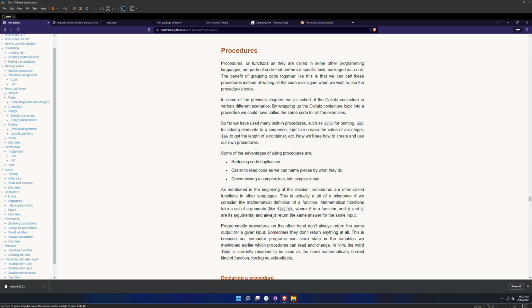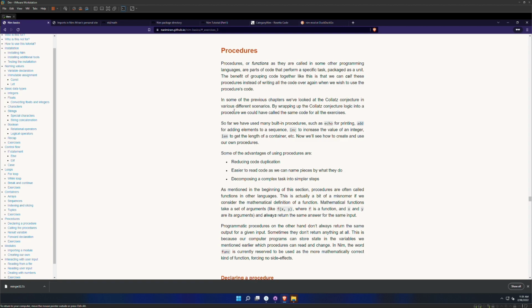So far, we have used many built-in procedures, such as echo for printing, add for adding elements to a sequence, inc to increase the value of an integer, len for the length of a container, etc. Now we'll see how to create and use your own procedures. Some of the advantages are reducing code duplication, easy to read code as we can name the pieces by what they do, and decomposing a complex task into simpler steps.